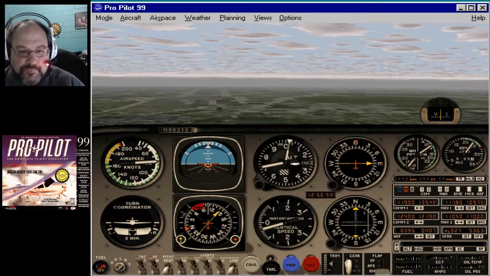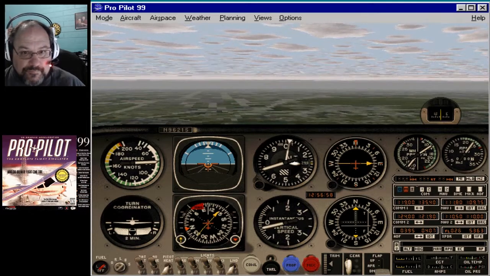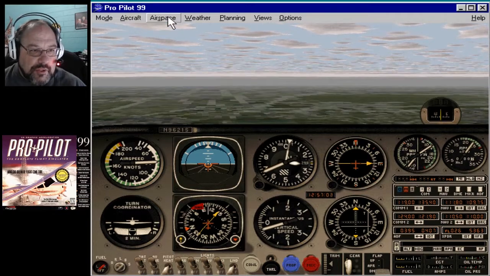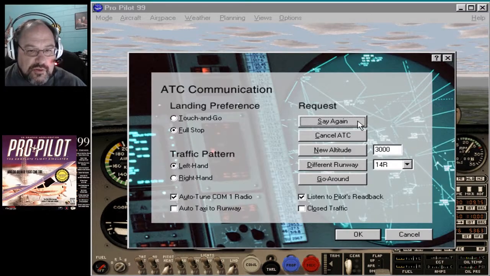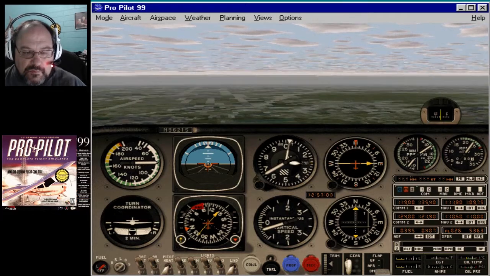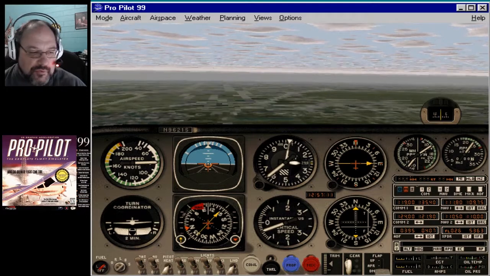Bonanza 21 Sierra, turn right heading 240. Turn right heading 240. Bonanza 21 Sierra. No, I'm not going through all that again. ATC! Cancel! We are canceling you. I think there is a keyboard command to do that.